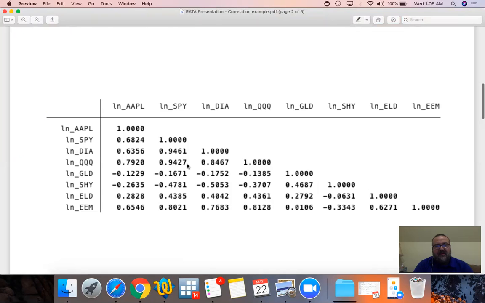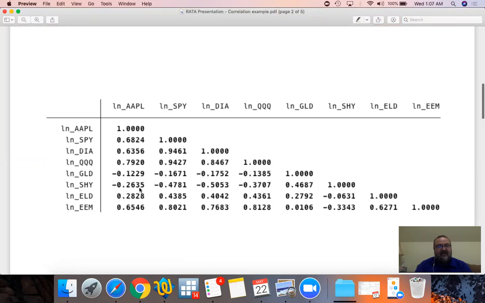Now, I included gold ETF into this simply because it is a speculative asset. It's not really easy to predict gold. It really doesn't have much of any value other than its industrial value and its sentimental value, I guess. However, in certain countries, gold is used as a savings instrument, and it has been very volatile. This data is for 2019, since January 1st. So gold has been negatively correlated with Apple, negatively correlated with S&P 500, negatively correlated with Dow Jones, and negatively correlated with NASDAQ.